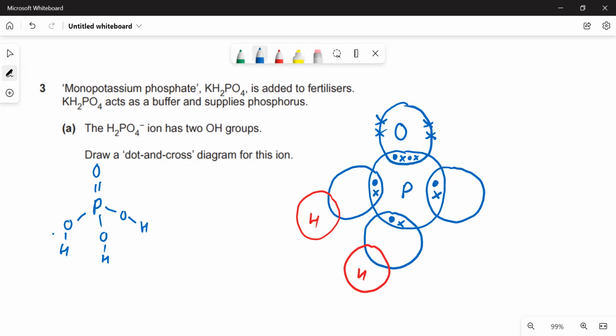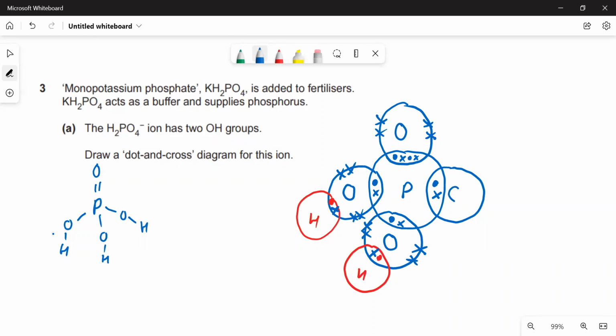Now that is a cross from the oxygen. It's also a cross from the oxygen. That is an electron from the hydrogen, that red one. So that's all the hydrogen electrons accounted for. Now these oxygens, they're both in group 6, these two on the left here, and I've only drawn 2 electrons so far, so I need to do 2 more lone pairs, one there, and here.